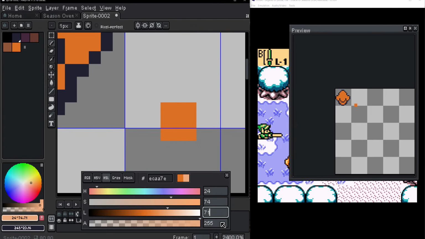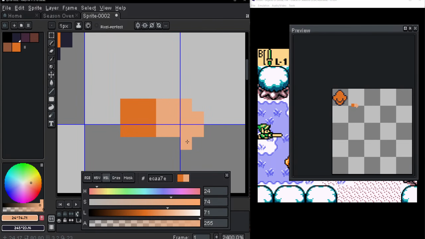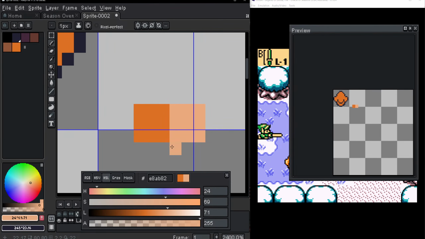So 71, if you just add like 20 lightness, it looks really creamy and really off. But once you get to the really high values of lightness, I'm going to try to minus, let's do 69 for that. Notice, it still looks really close to that, so maybe 64.